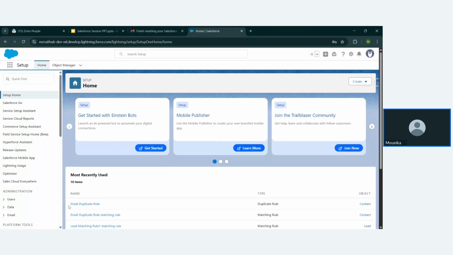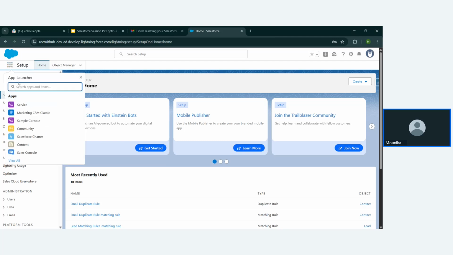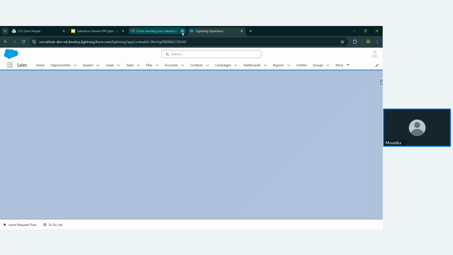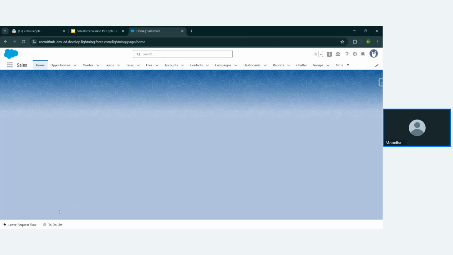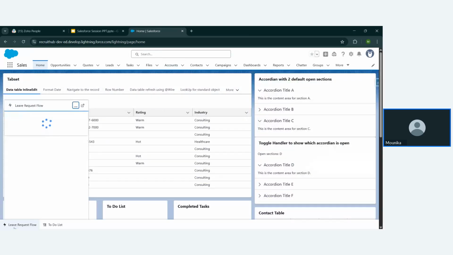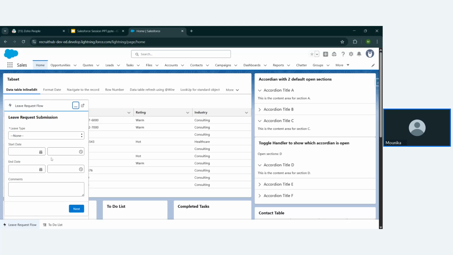So see, here if we go to the sales application, let me navigate through it. See, there is a leave request flow here in the utility bar. If you can see, there is a leave request submission flow.